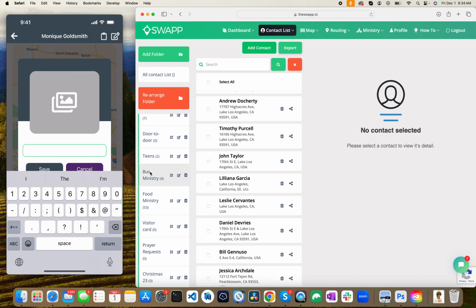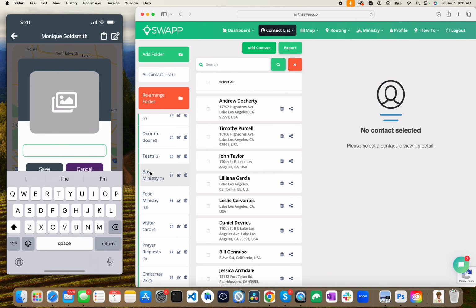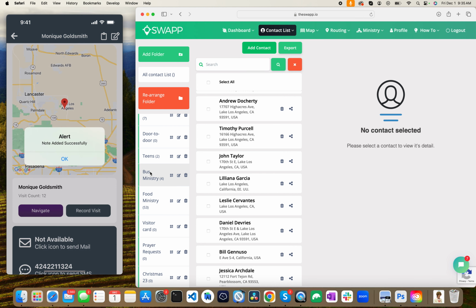So if I tag this prospect now as bus, and hit save, I've tagged that prospect. I don't have to put the hashtag in. If I just simply do bus, I don't have to put the little hashtag symbol in there, but that does separate a tag from a normal word when you're searching.